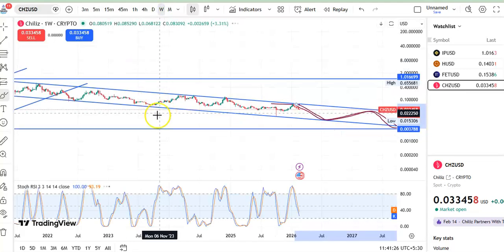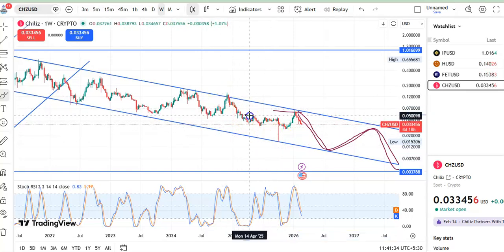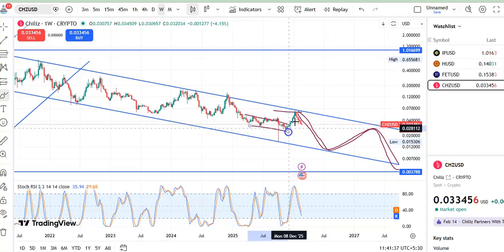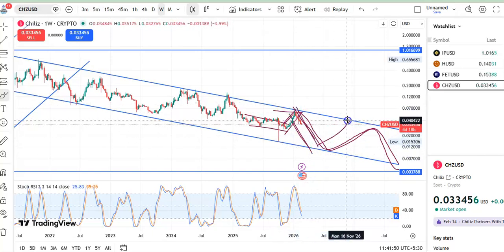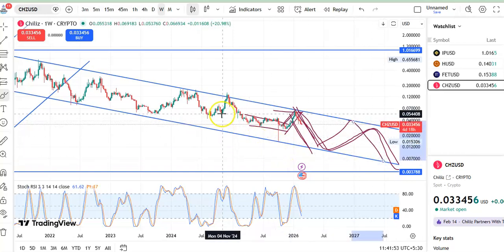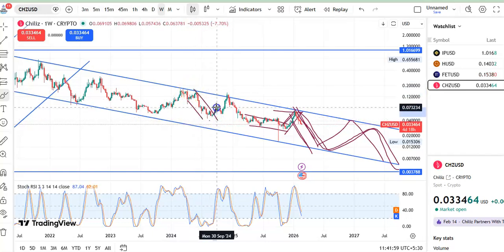If you go to the weekly chart also, you can see very clearly that candles are falling. Previously after the fall, the candle kept falling in this channel pattern, and then it started moving in an upward direction after the breakout. Right now the fall is taking place, so candles may fall in this downtrend channel pattern. After the breakout it will start moving upward towards this resistance level, and then a fall may take place. Here also, after this fall the breakout happened, and then candles went up to the resistance level, and then continuously the candles were falling in this channel pattern.